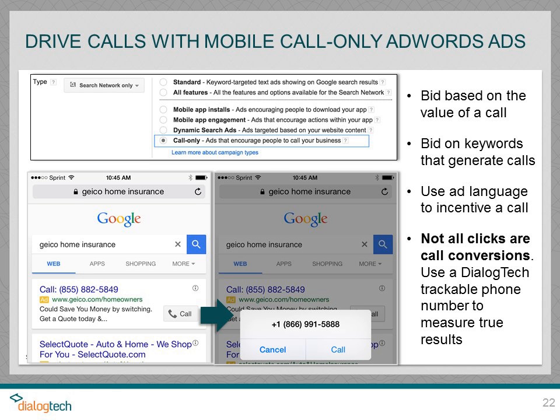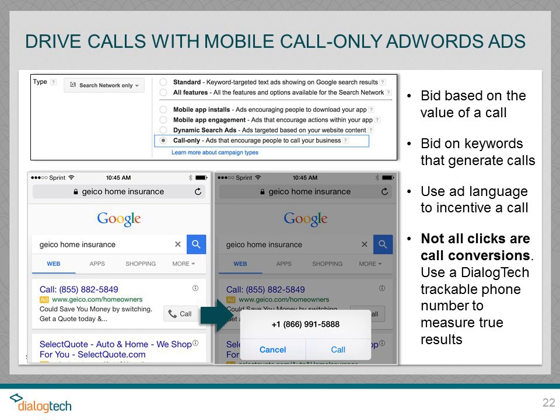You can use language within your ads to incentivize a phone call, such as operators are standing by, call now. You can offer a discount, for example: call now and get 50% off your purchase. Whatever makes sense. You should test different incentives, because people are going to be calling you directly from the Google search results. They're going to be foregoing any visit to your landing page, so you need to incentivize them to call.